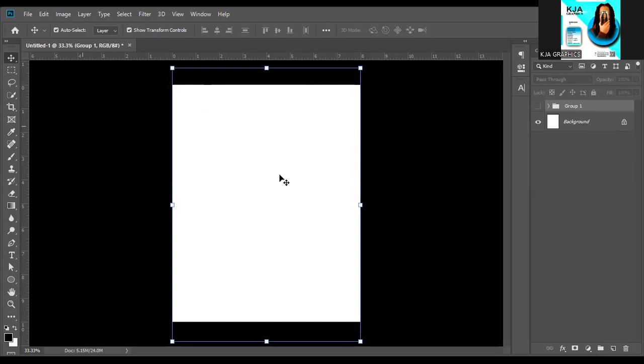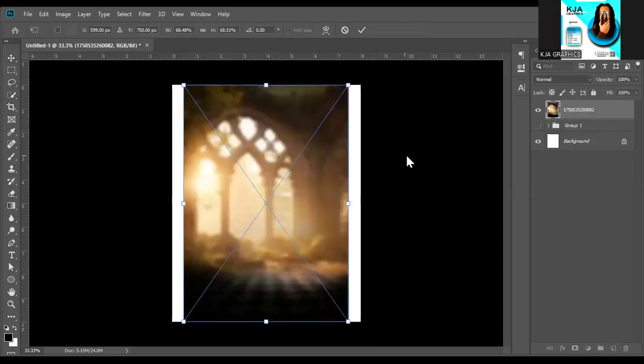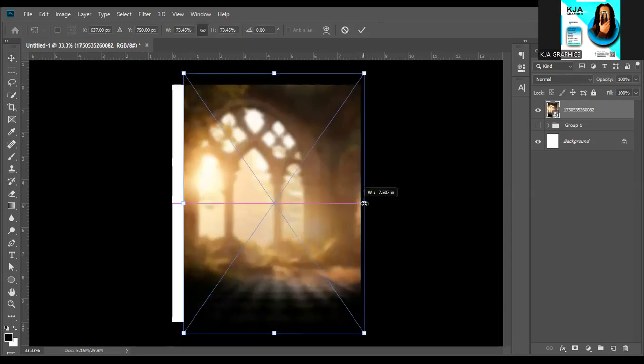So quickly what we will go and do is to import our resources. I am importing the background to the canvas. If you don't know how to do that, you go to your folder.